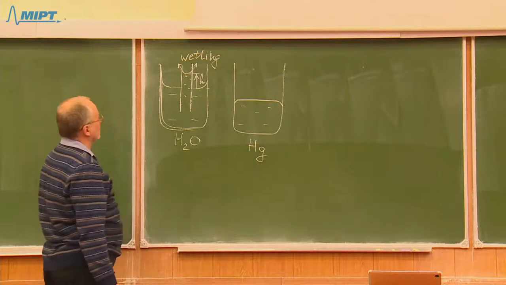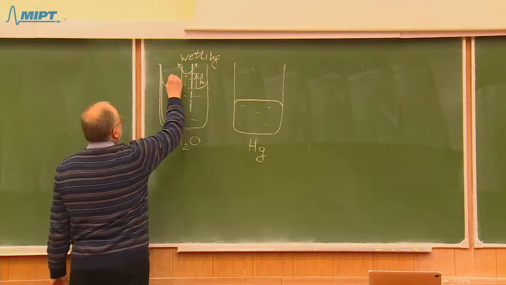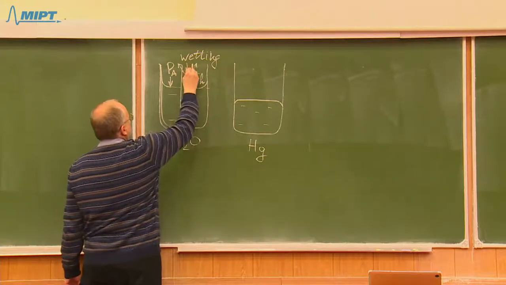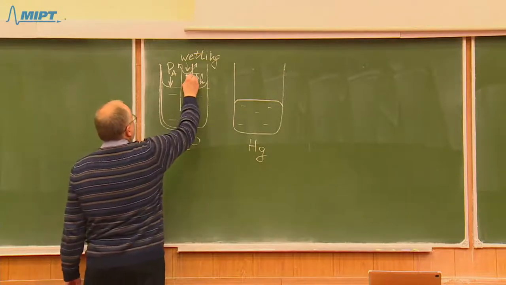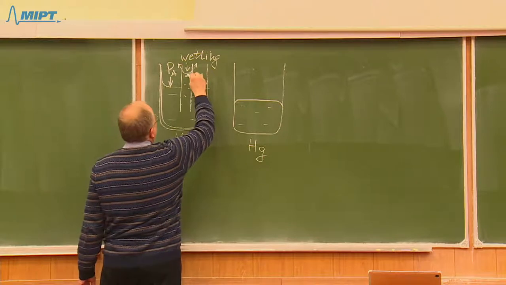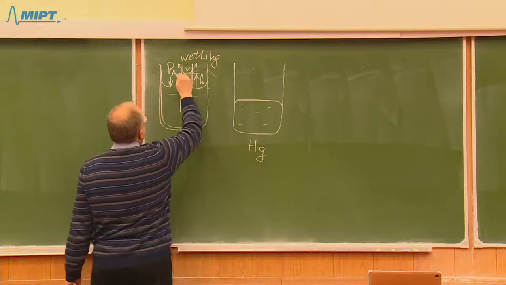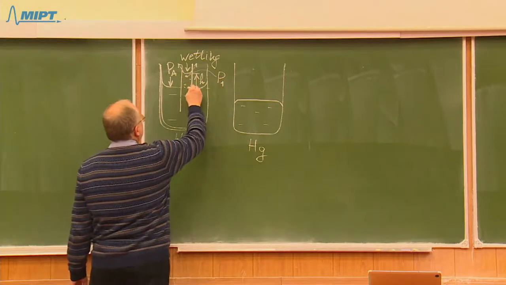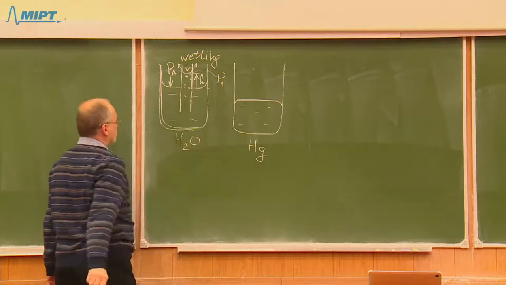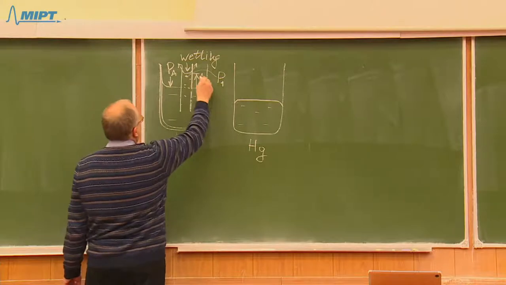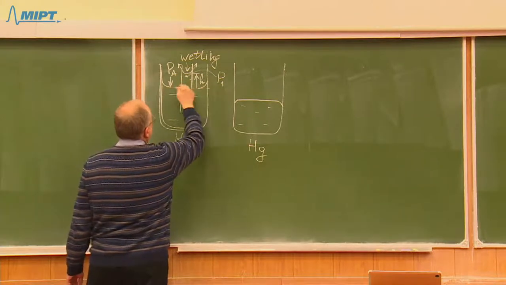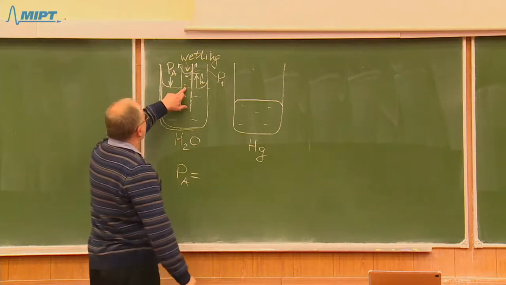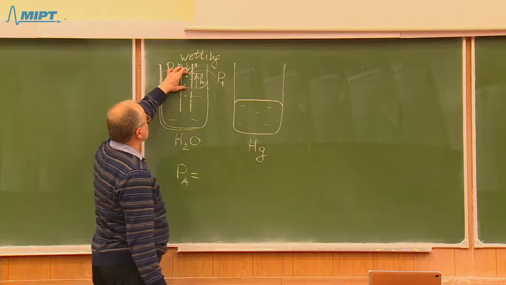So in order to be correct, we have to notice that the pressure of air is the atmospheric pressure, and here is the same atmospheric pressure. So we choose this point A. This will be point A, that will be pressure P1 here at this point. And at this point, the pressure is atmospheric pressure. Therefore, we can say that the atmospheric pressure, which is on the level of the surface, must somehow include the pressure of this water column.